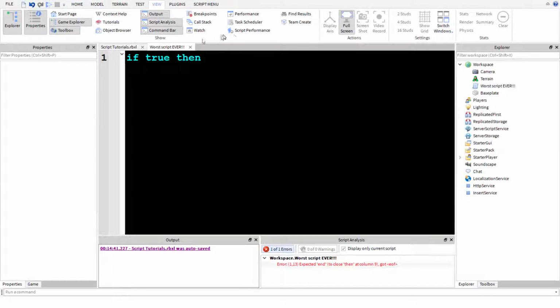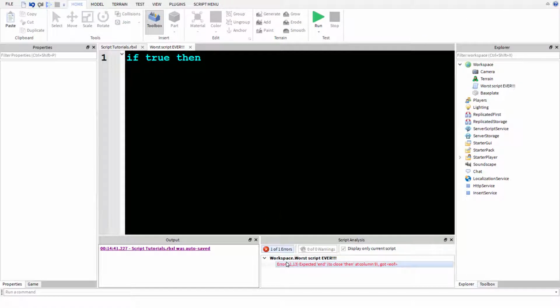Where is it? Here, script analysis. So yeah, expected end to close, you need just end, because it just shows the problems, it doesn't run if there is no error. For example, if I deleted then, it just says expected then, got end, and it needs then.